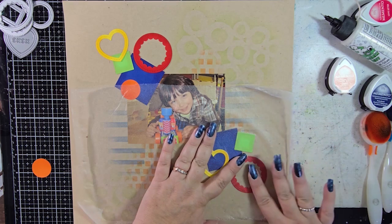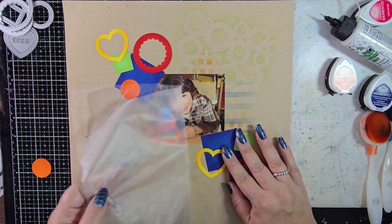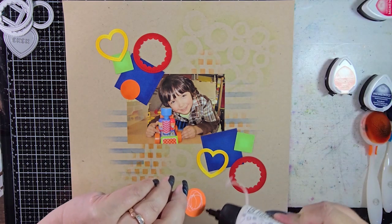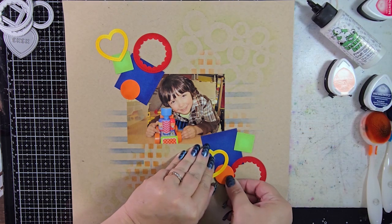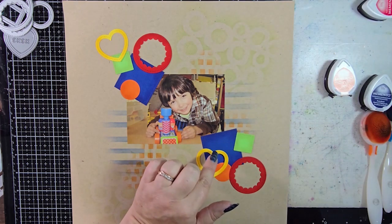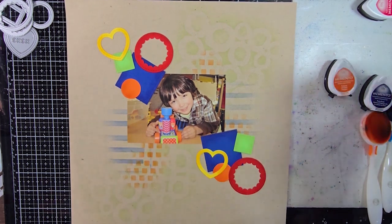You can let it sit if you want to. I tend to be more impatient, so I burnish it a little bit just to make sure that glue is really adhered down. And then I just pull this back, and it's in the right spot. The only thing we have to worry about is our little sphere here, which is going to get tucked underneath. And again, that's really only because I have used that piece a number of times. So I'm going to just lift this up before it all dries and stick that back down there. Now, this area of the heart didn't get adhesive because the square was covering it. So I'm going to just add a little bit. And now that's all done.